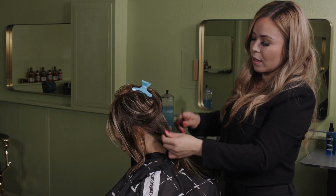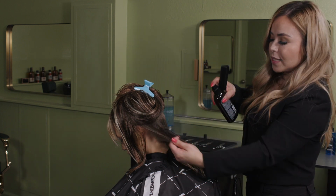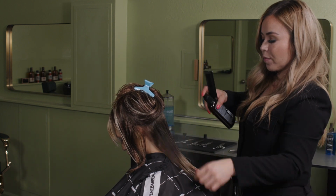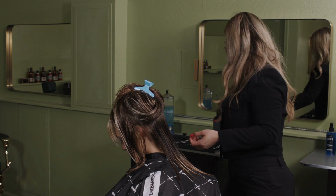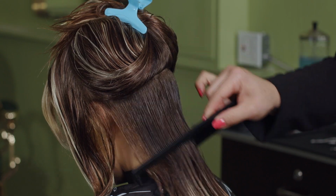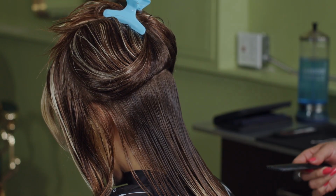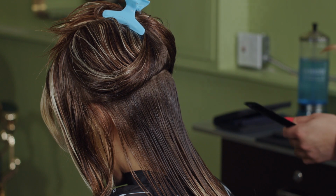Tilt your customer head. Spray styling spray or grooming spray. It will make easier the process. Now, everybody have a different way to cut hair. This is my way, my preference.